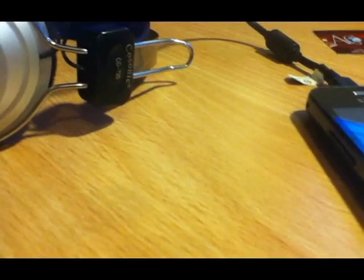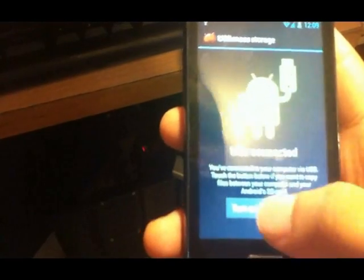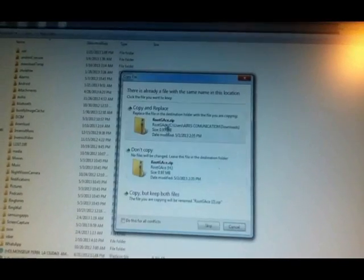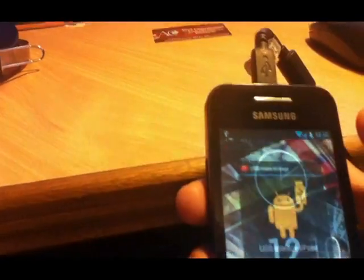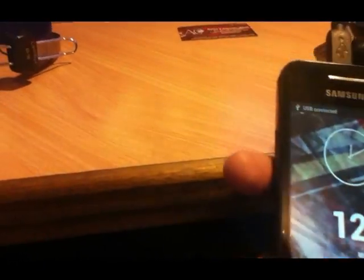Okay, I copy this and what I need to do now, I have to connect my phone with the PC. Turn on USB storage. Here is the folder. Here is my SD card. And I will paste into the root folder. I already have it, but I will click copy and replace again, and it's copying now. After it's done, I can disconnect my phone safely. Here the phone is gone too. On the phone also, turn off USB storage.